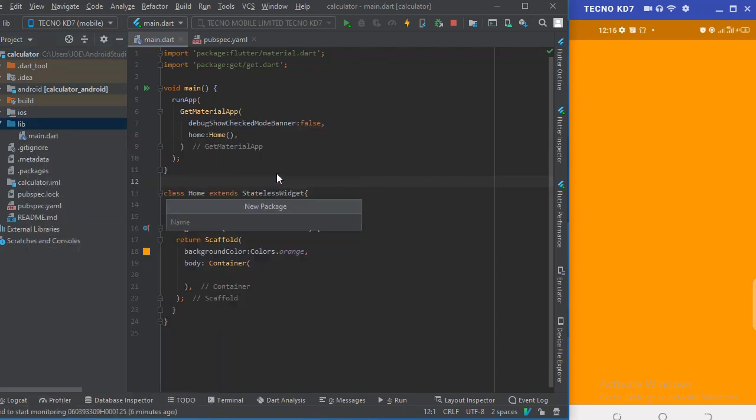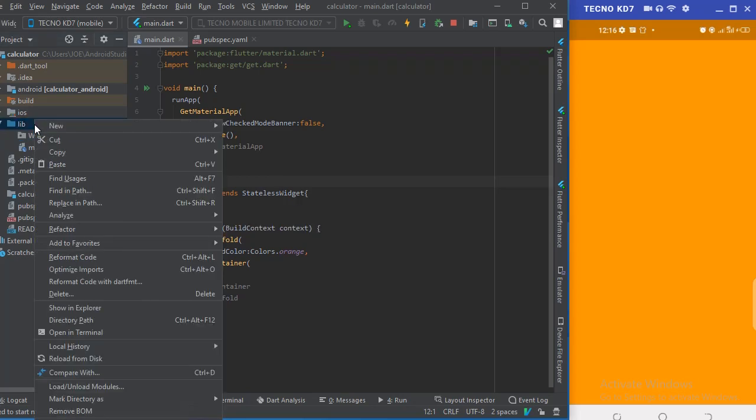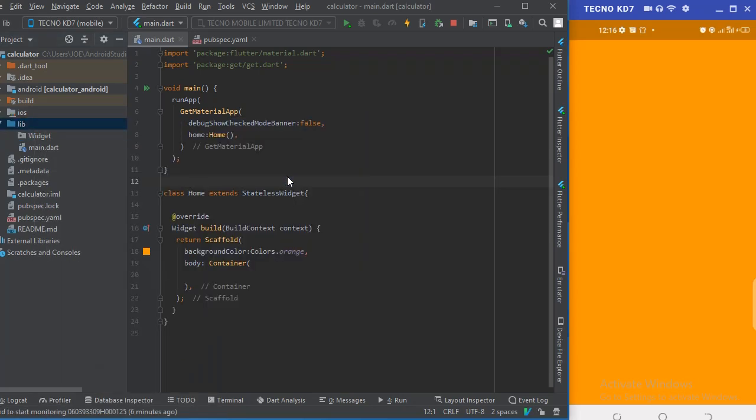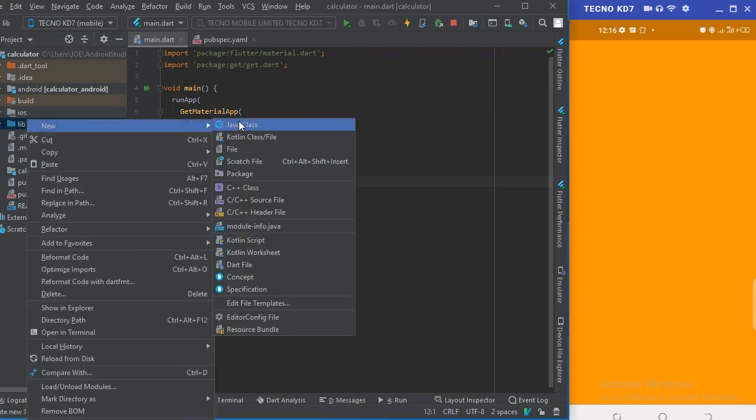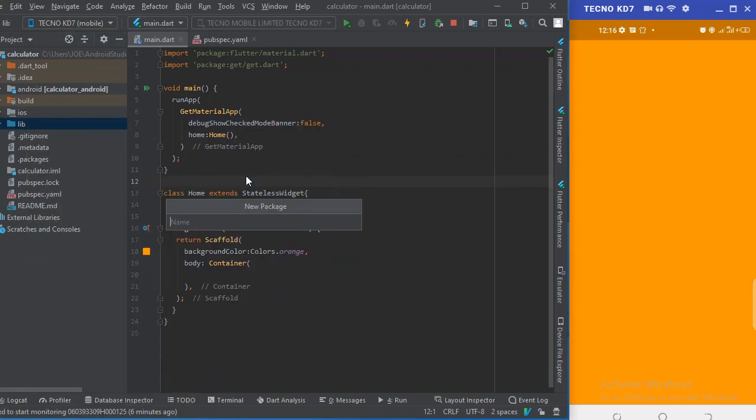Alright, so I'm creating a new package, and this package is gonna be called the model package. We have the controller package, we have the widget package, and now we have the model package.